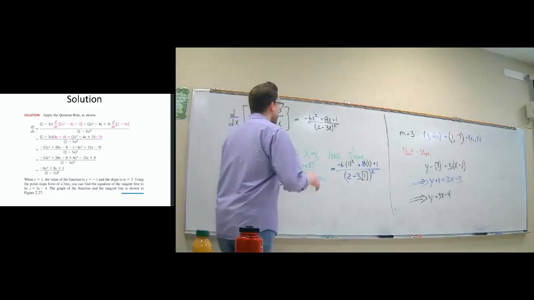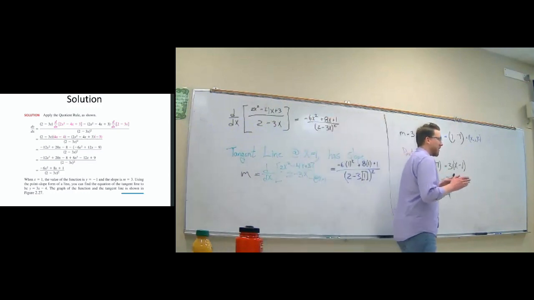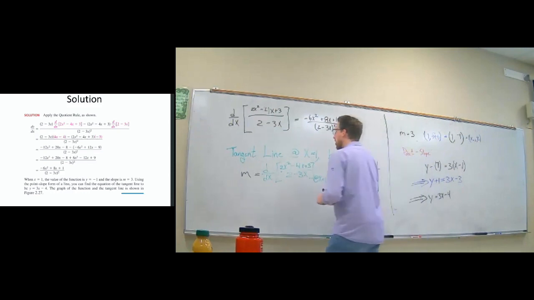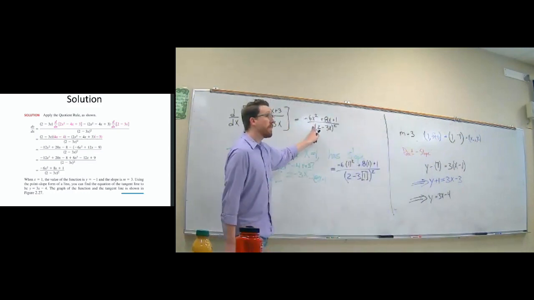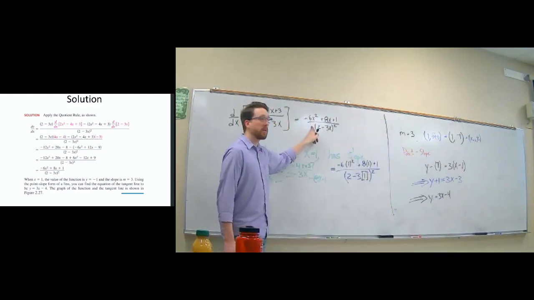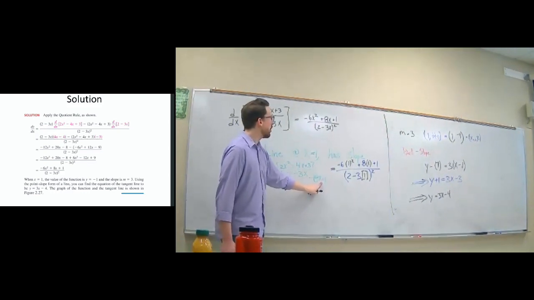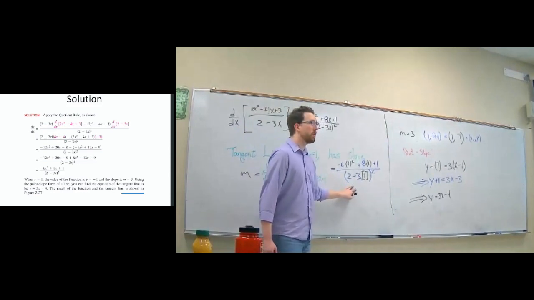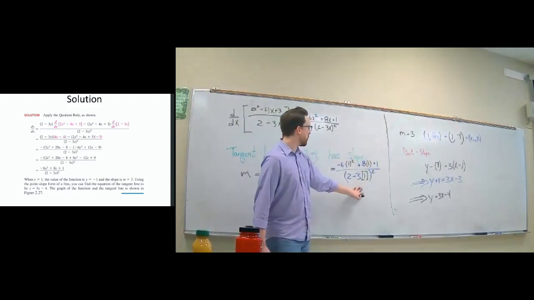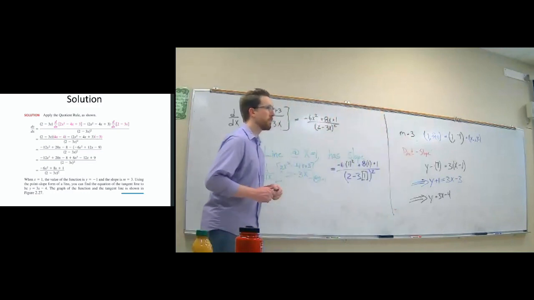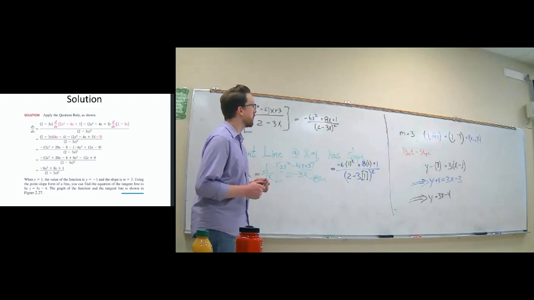So because the derivative is equal to the slope of the tangent line, if you're trying to find the line tangent to your function at x equal to 1, then the slope of the tangent line is going to be the derivative evaluated at x equal to 1, which is where we got 3 from. Putting 1 through all of this.